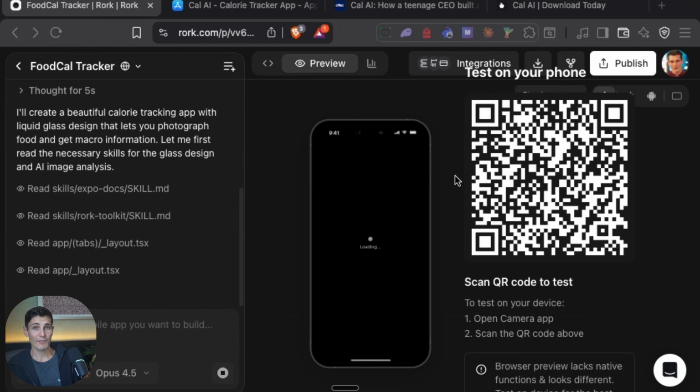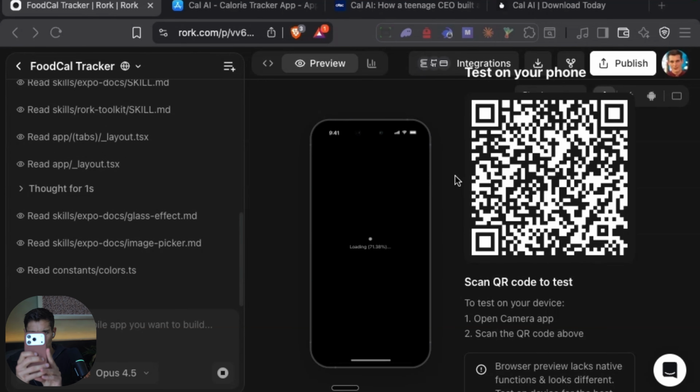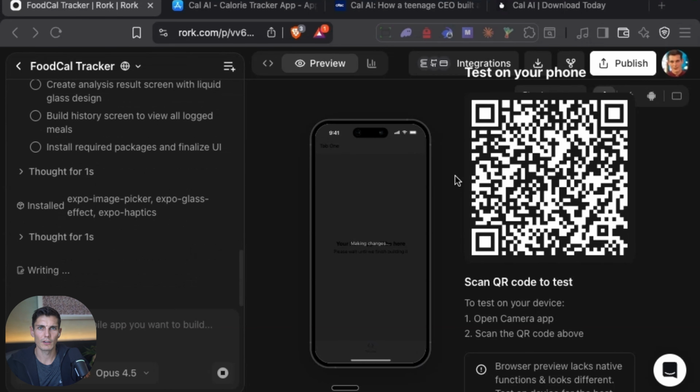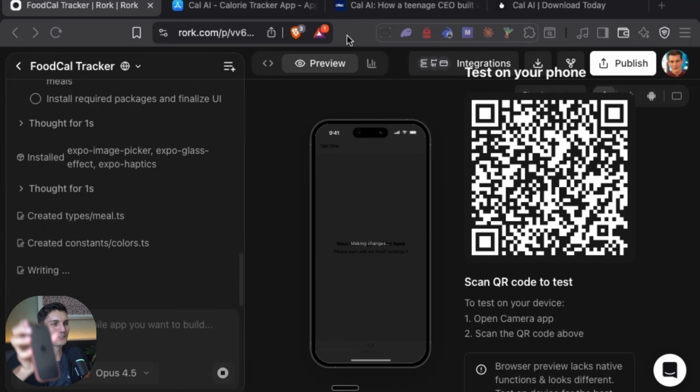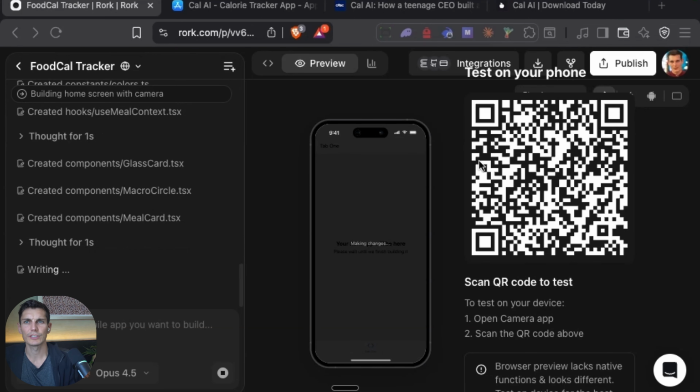So now I have this, I can test my app. Okay, I'm going to scan the QR code. Food calorie tracker. It's a JavaScript bundle. Oh my God, we get the bundle everywhere. Look at that. By the way, you can use Claude Code and do exactly the same with Expo and React Native. That's true. My goal is to see if this is going to be easier and faster to use than Claude Code.